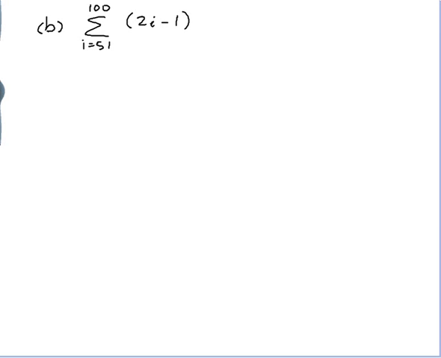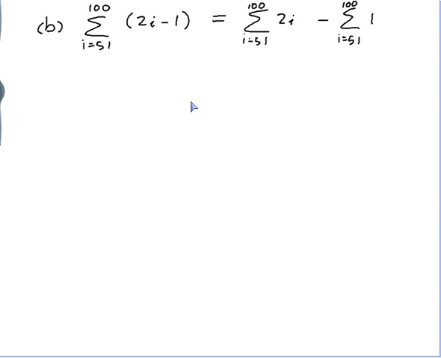So maybe I need to use the rules that sums obey in order to split this sum up into some easier sums to cope with. So let's see, this would be equal to the sum from i equals 51 to 100 of 2i minus the sum from i equals 51 to 100 of 1. Because with sums, you can do each part of the sum separately. It's a little like expanding brackets. You can imagine this sum sign moving in next to both of these things.